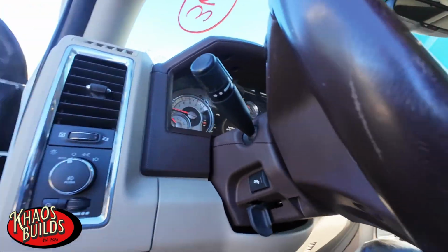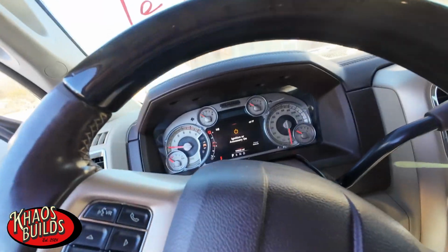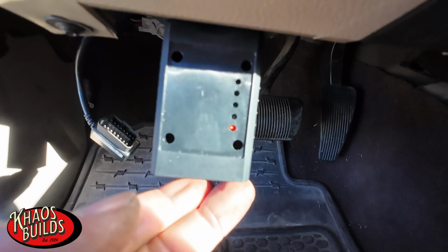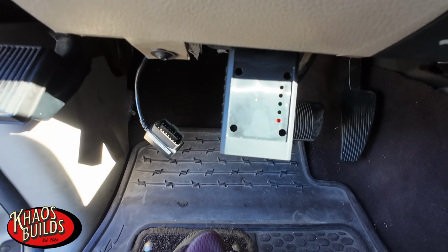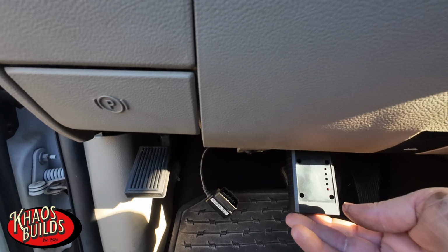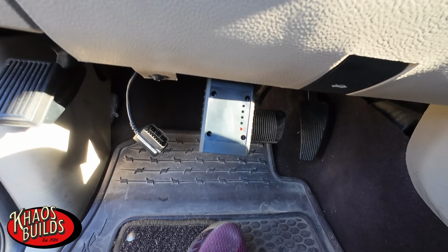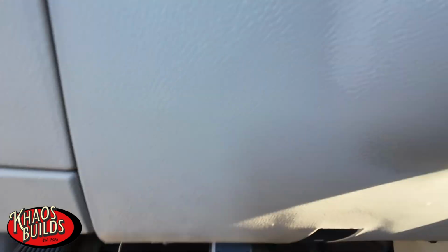So you plug your little gadget in, and then you turn the accessory button on. I have a push button on here, so you don't touch the pedal. You just hit the on button. Then you get down here, you look for this red light. Once the red light's on, just hit program. That'll flash. Red. Yay. Let's try this again. Red. Now it should go green, so we're gonna mess with it. See if we can figure out what's going on.